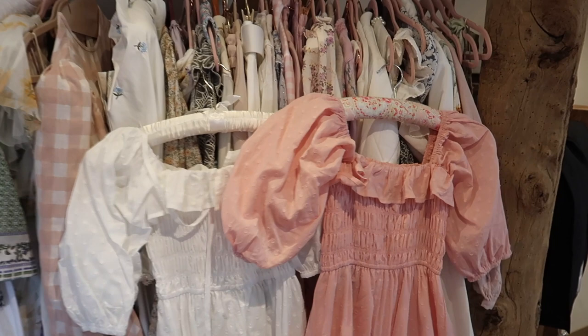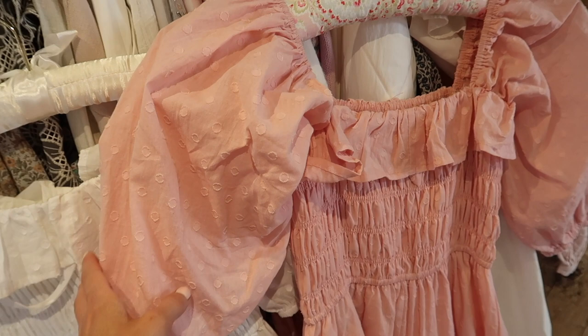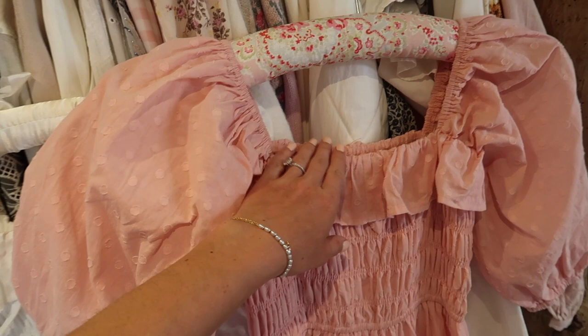I feel like they're just so easy to wear. The material itself is quite relaxed, and yet the silhouette is just so lovely. There's something still quite relaxed about it. We just took a super quick photo on my phone. I'll pop it up here. And I just thought it looked so lovely in that photo with the smocking around the bodice. Fits really nicely. You guys know how I love a square neckline.